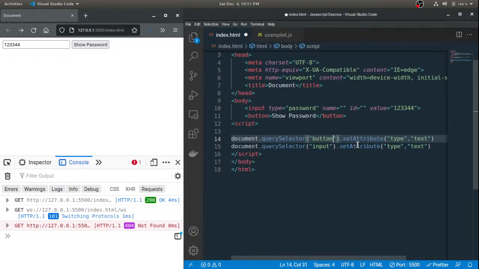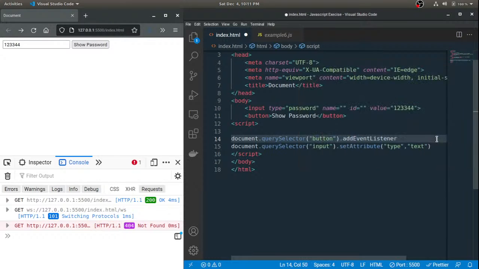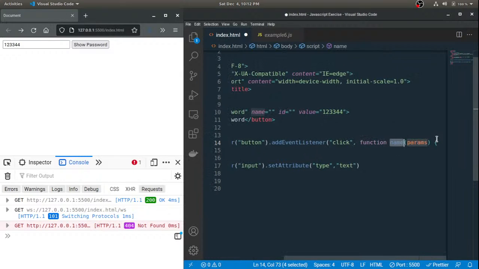Okay, so instead of having the set attribute in the button, I want to have what they call a function, I think a method known as event listener. So this is how it works. Add event listener in brackets. The event listener takes in an argument and a function. The first argument is a string, so click, bracket close. So I'm just going to do function inside here.